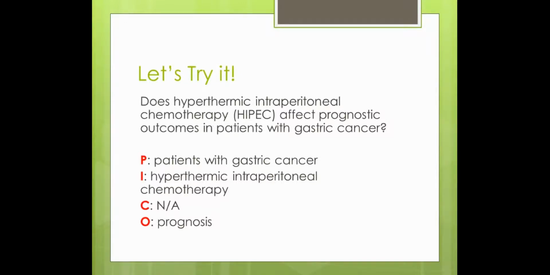So let's try it. Let's try clinical queries with the following example. Does hypothermic intraperitoneal chemotherapy, also known as HIPEC, affect prognostic outcomes in patients with gastric cancer? For ease of searching, form your PICO by identifying your patient population or problem, your intervention, any comparison, and the outcome. A PICO is a way to identify searchable concepts.